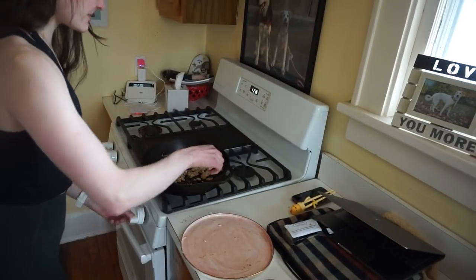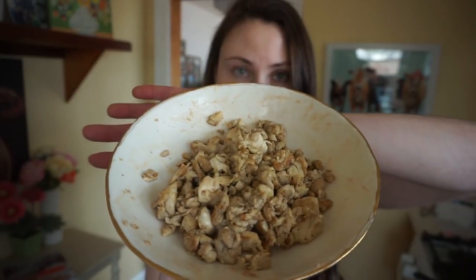We personally don't think the batter is necessary — it still tastes great without it. It's so interesting to think about what's on my cast iron now — beef brain — compared to what was on my cast iron a year, two years, three years ago. Ashley and I were super into green bell peppers — that was our go-to crunchy snack. We were eating like six green bell peppers a day sautéed in soy sauce. And now it seems even more insane that we're sautéing beef brains in beef fat. It's just crazy how your life can completely shift. It smells pretty good — it just smells like some animal products. Really there's nothing intimidating about it.